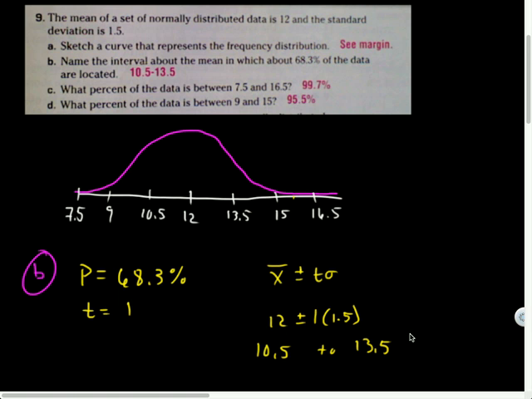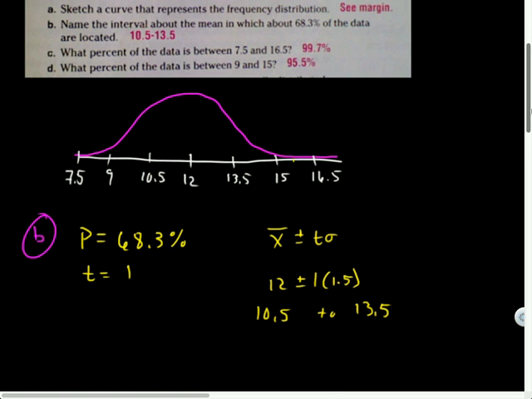I realize you probably could have answered this question super quick, looking at your chart and everything. If you happen to know the 68.3, the 1 standard deviation thing on both sides, you could have answered that very quickly. But I just want to get you in the habit of thinking about x bar plus or minus t sigma, so that when we have more complicated problems, we'll be able to answer those more easily.